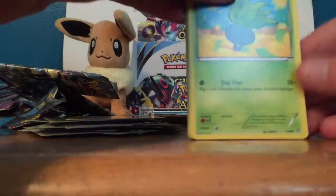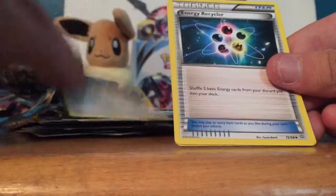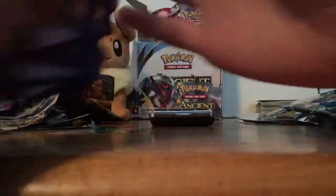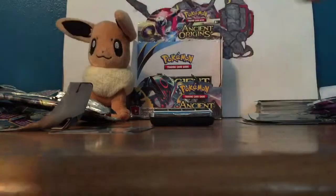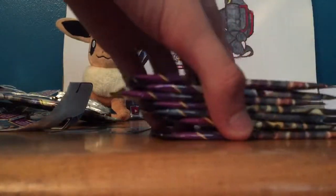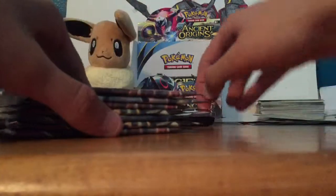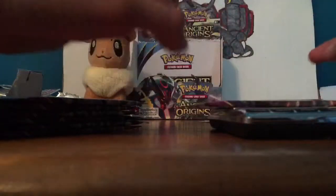It's probably another dud. What happened was I had these packs and thought they'd be good because the Target ones that weighed that much were good, and I just put them in the good pile and never took them out. You live and learn. I'll know next time: at Walmart, don't get the ones in the 20-gram range, because those were the good packs at Target. I got 7 packs I'm pretty sure are good, so at least I got the majority right. This is mainly just a learning experience for me.